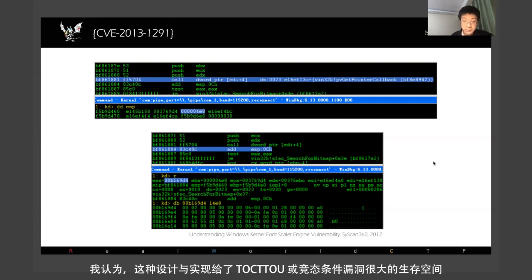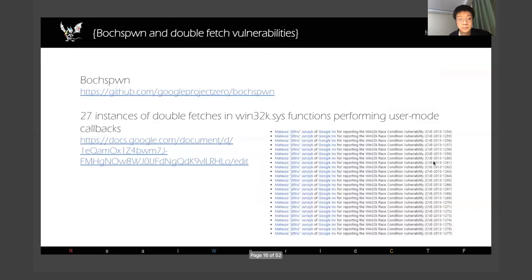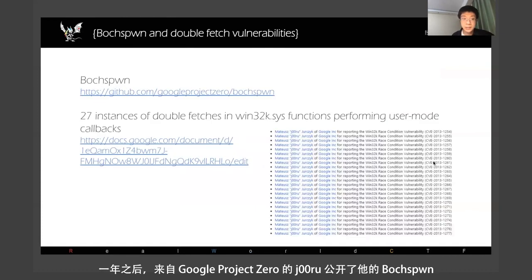In my opinion, this design and implementation gives TOCTTOU or race condition vulnerabilities a large living space. By the way, TOCTTOU is short for time of check to time of use. It's a kind of race condition vulnerability. A year later, Jurczyk from Google Project Zero released his BochsPwn on GitHub.